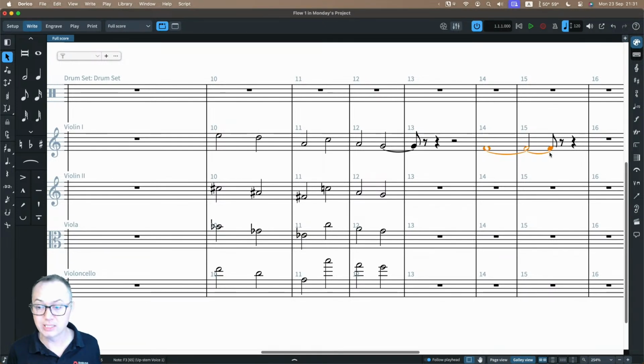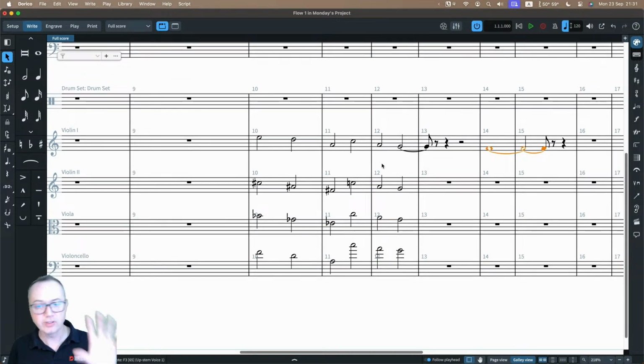So that key, if you hold it down and use the arrow keys, I can diatonically move a note up and down. If I use Shift as well, I can move it chromatically. And Option and the left and right arrows will move it along the rhythm grid. So it's really flexible to move notes around. There are also shortcuts if you want to move notes to the staff below, or copy to the staff below. You can have a shortcut if you want it. It's a really flexible system for note input, but there are lots of differences with how things work.